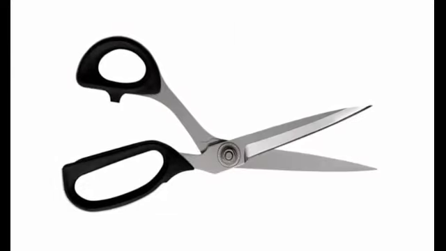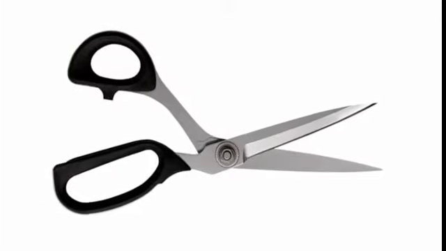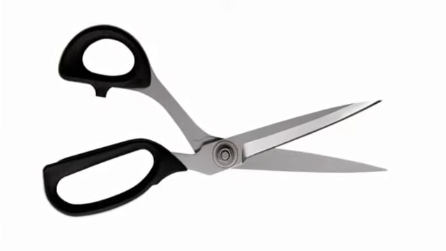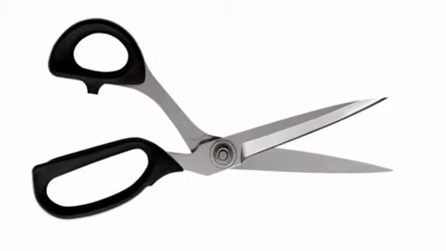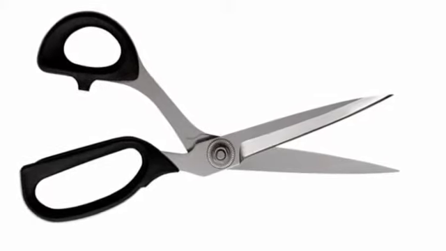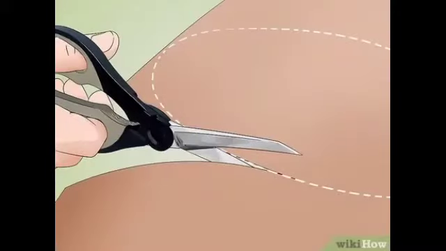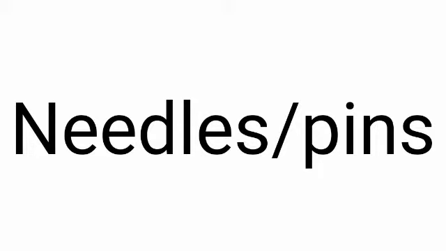Our scissors should be kept dry and well sharpened. We should avoid dropping our scissors on the ground. Also, cloth scissors should not be used to cut paper, as it makes them blunt. So our big scissors is used for cutting clothes, while the smaller scissors is used for cutting paper and trimming threads and other things.